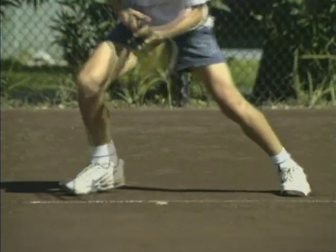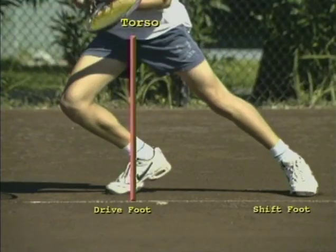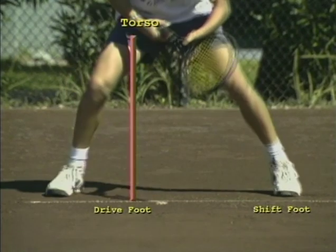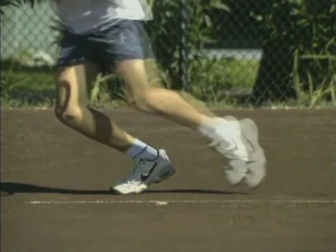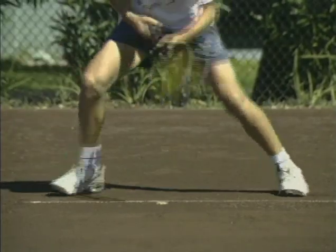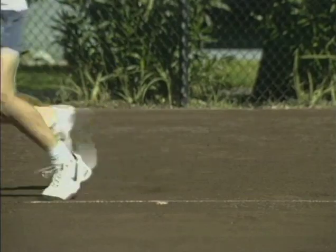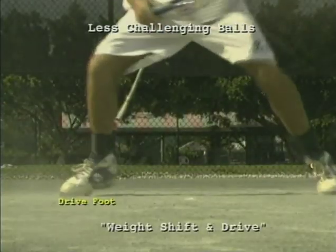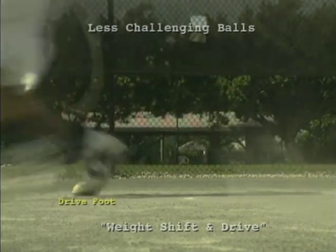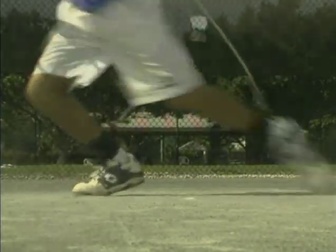By shifting your weight off the outside foot and tucking the driving foot under your torso, your body weight provides traction, much like a front-wheel drive car in the snow, using the weight of the engine to give the tires traction. In one quick move, the drop step establishes upper body momentum in the direction you need to move. When the ball's only 3 or 4 steps away from you, you won't need such an explosive reaction. The weight shift and drive footwork is effective for less challenging balls.